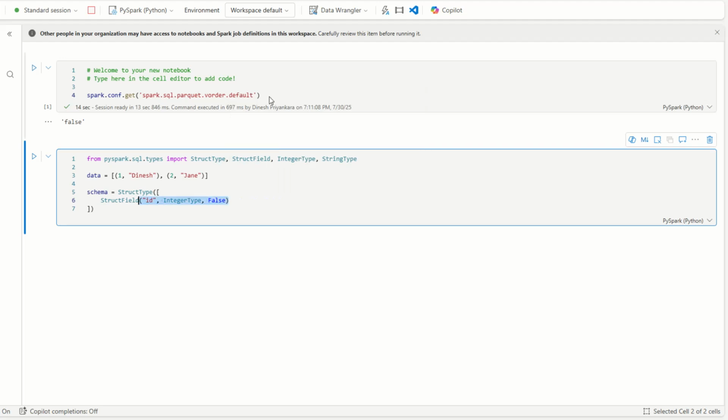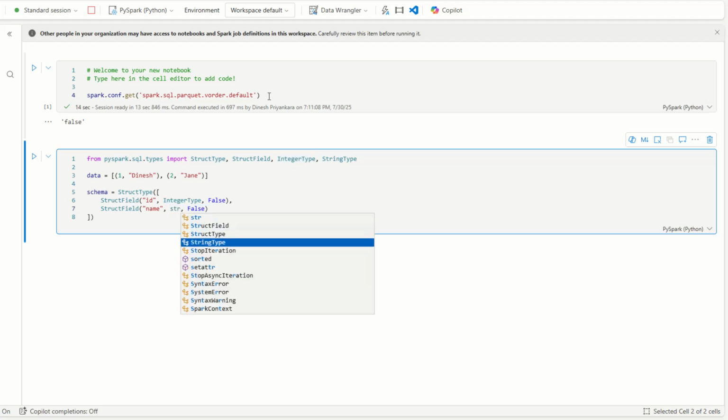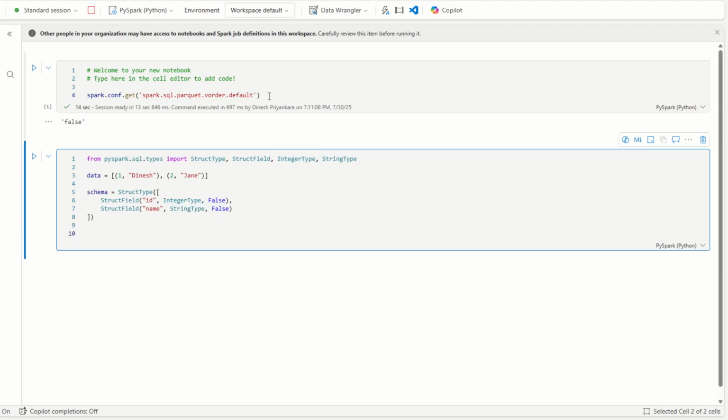Let me copy this. For the second column, let's say name, and this is going to be StringType. All right, so my schema is ready. Let's create a data frame quickly using spark.createDataFrame with my data and schema.